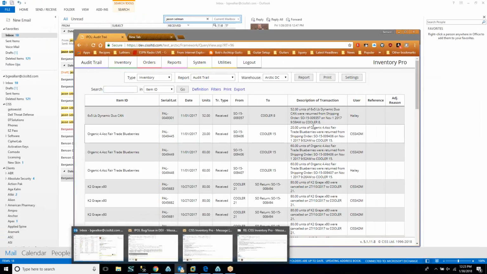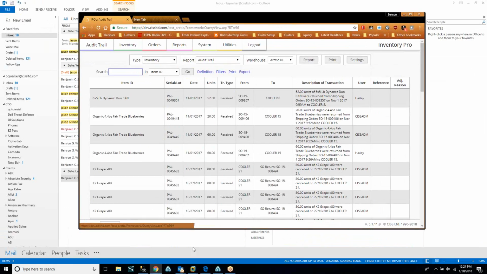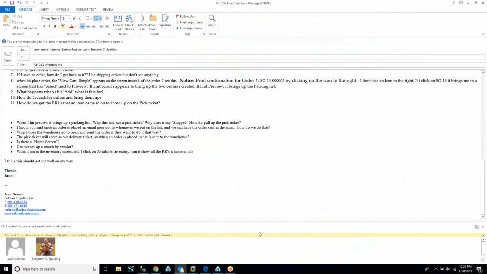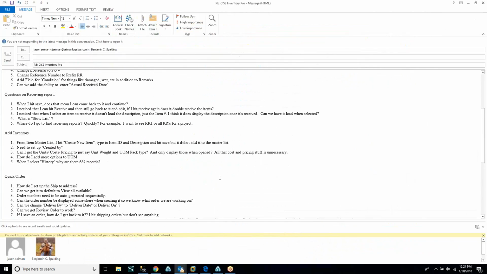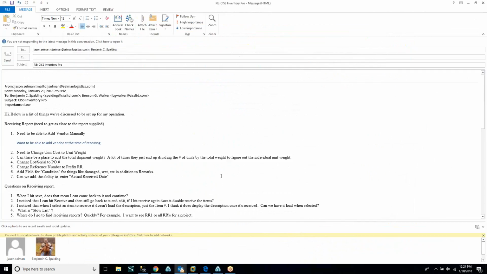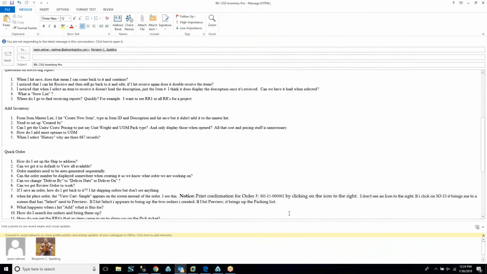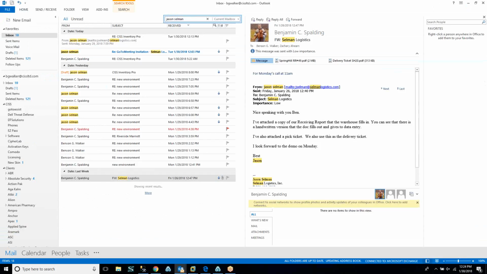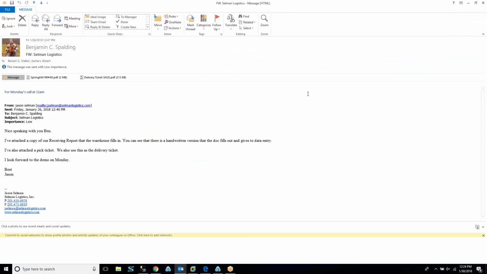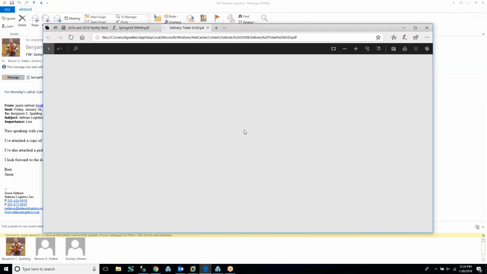The other part of that report goes back to our whole thing about the RR number traveling with the pick ticket, so that if there's a question, somebody can go back and check. It happens almost every day: I get a call from a client saying, did you receive this shipment? And we say, well, yeah, it came in on this RR number, a receiving report. Here's that receiving for that day. That report's attached to the bill of lading and the packing list to verify that it came in. And then they can verify that it came in the way they ordered it from their vendor. Right.